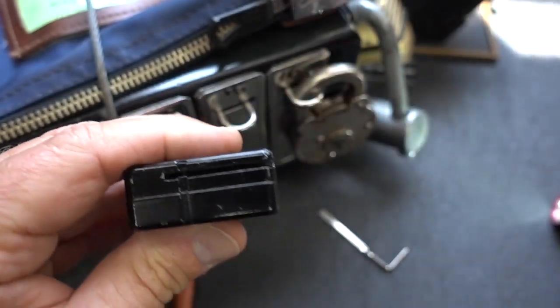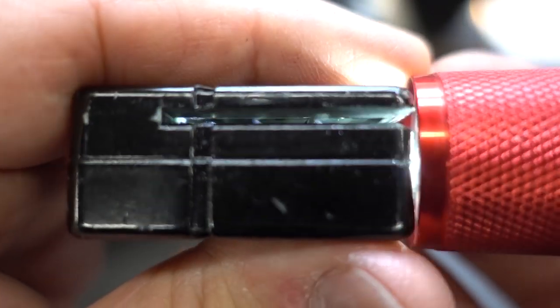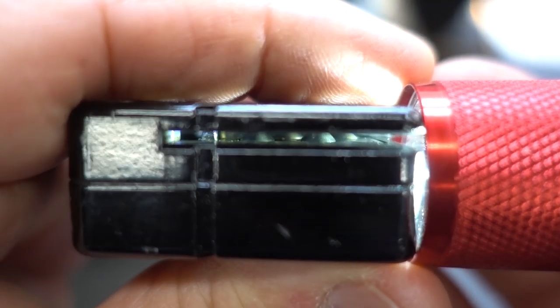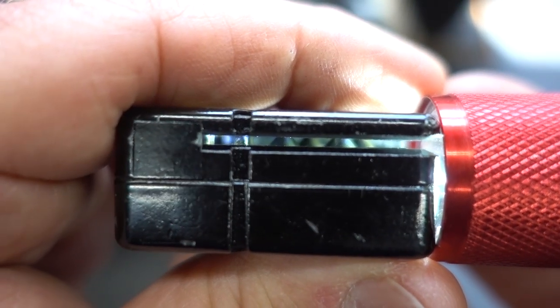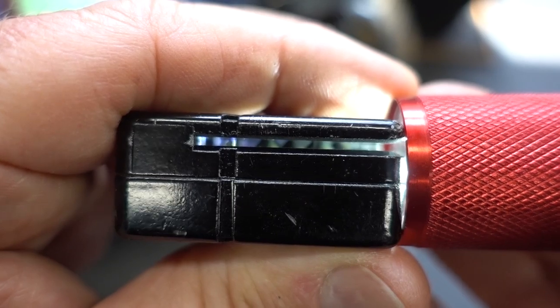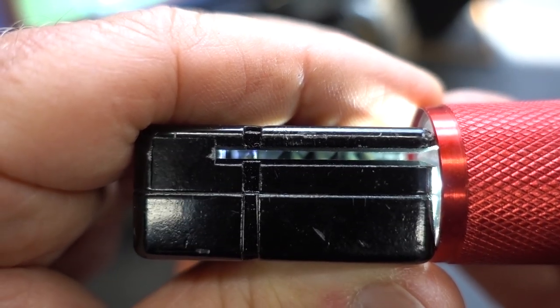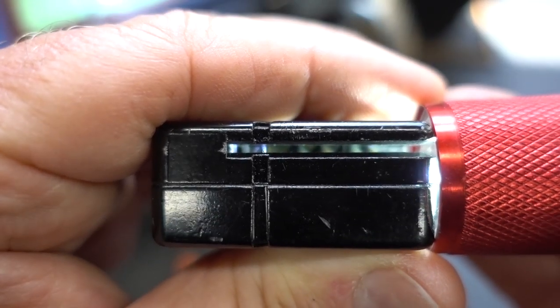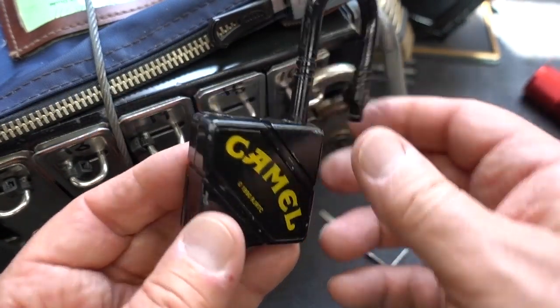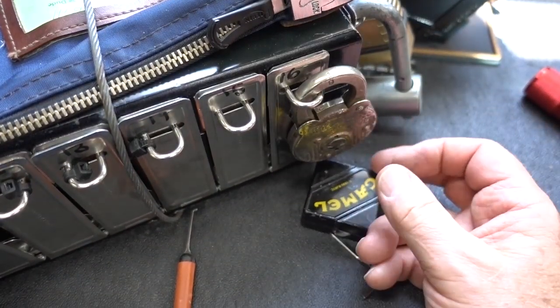I would have had no clue how to even tension this thing. See if I can get the camera to focus now — I think you can now see four dimples down the side of there. And on the far left, there's that tensioning bar. If I hadn't pulled out the lock lab scope and looked in there, I probably never would have noticed that guy on the far left. There you go — lock number 15. How easy can it be? I've got a feeling the rest of these are not going to be quite so easy, though.